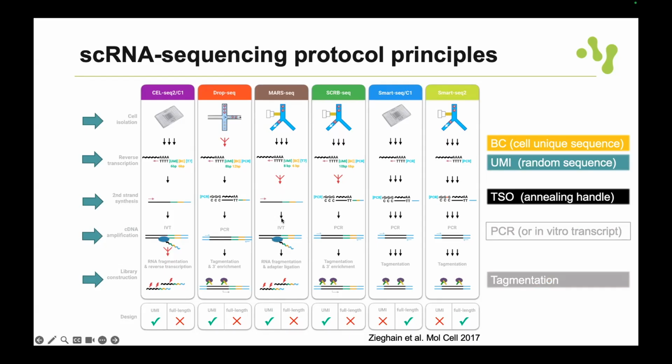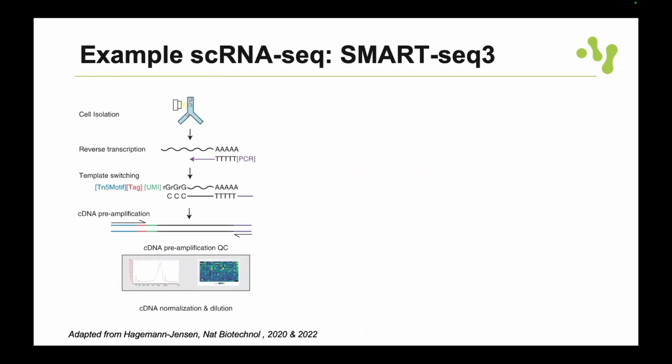And then once you have the cDNA library, you want to make a sequencing library. And here you could do a fragmentation, it's called. So you fragment and add barcodes. And commonly used, a favorite enzyme from the single cell field, is called Tn5. So it actually both cuts and adds barcodes at the same time. So that's the fragmentation.